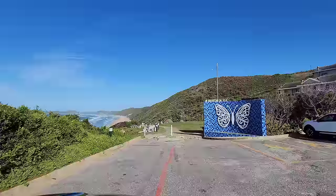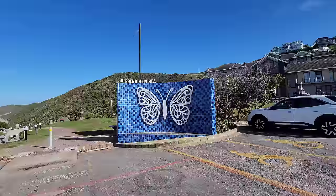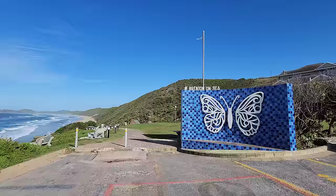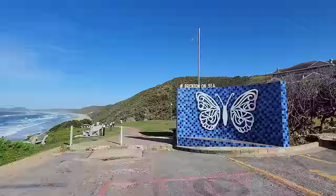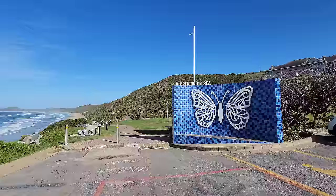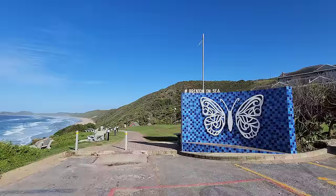There's the butterfly. Did you find a little piece about it? I read the endangered Brenton blue butterfly is responsible for large sets of land in the Brenton area remaining undeveloped. The last breeding colonies of the tiny endemic butterfly are found here, and in 2003 the land was proclaimed a special nature reserve to try to save the species. Oh wow, that's nice. I wonder how successful their efforts have been. So many green areas, which is fantastic.